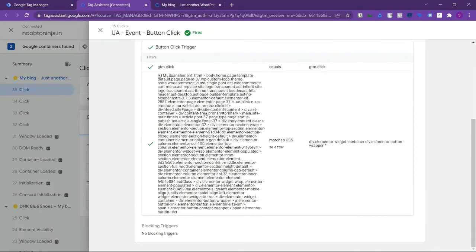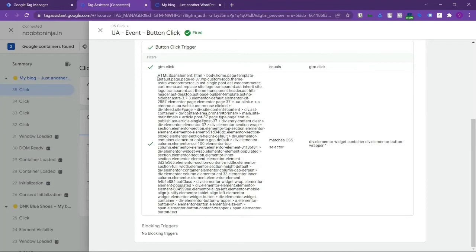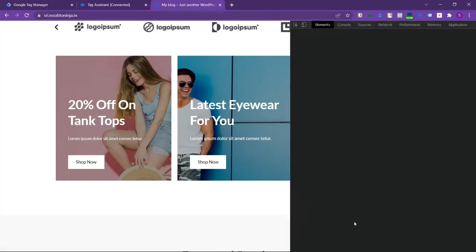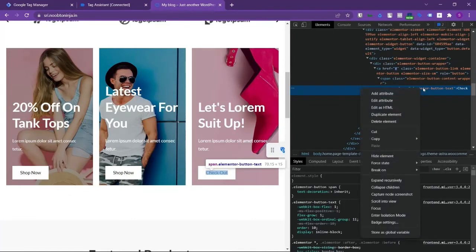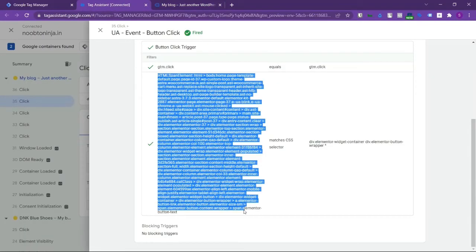See, for this selector we just need to write this much only. This much selector is matching the original selector. I told you, if you right click on the element, say on checkout, this is the checkout selector. If you right click on this and copy the selector, you get this one.